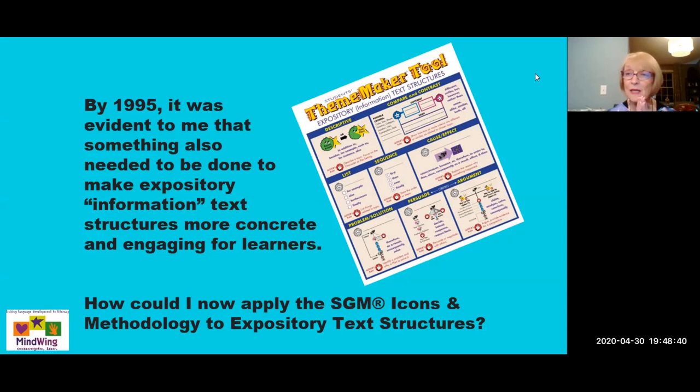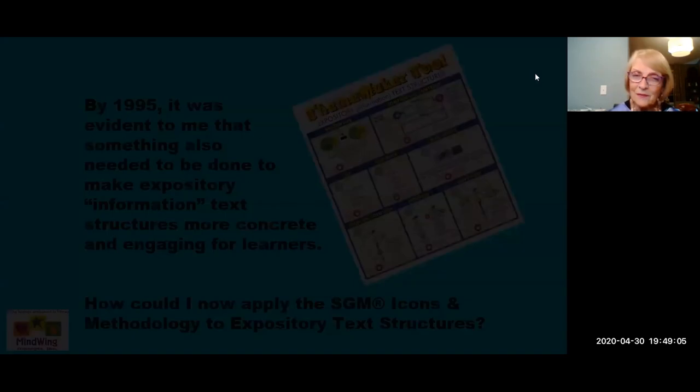The information piece would be the facts, and those facts would be organized by the people who wrote them in the way they wanted them to be organized. It wouldn't necessarily be a story, although there may be stories interspersed throughout the information text to make things more relative to the person reading it.